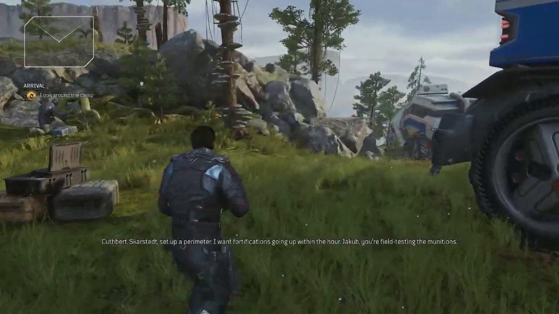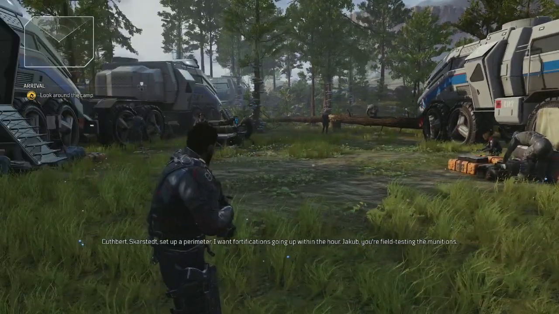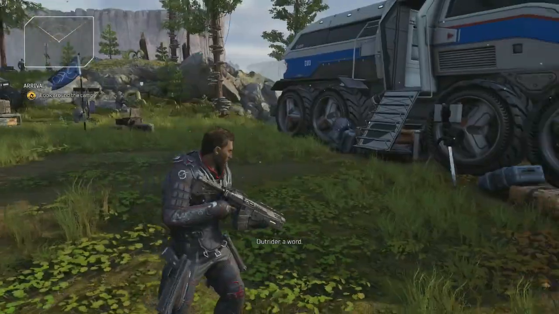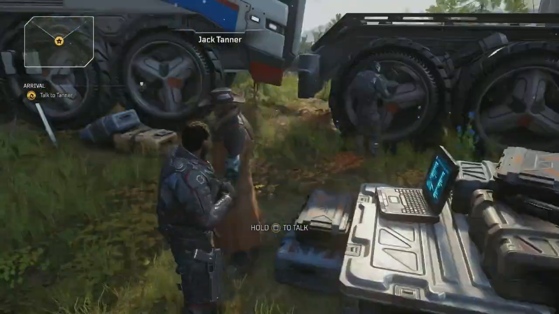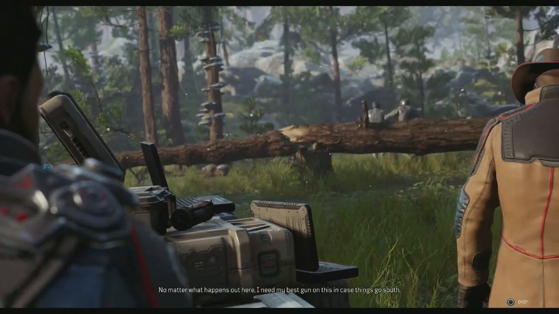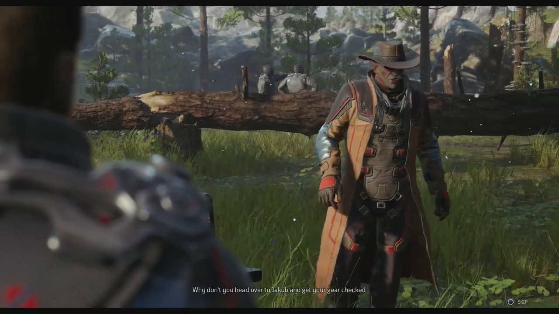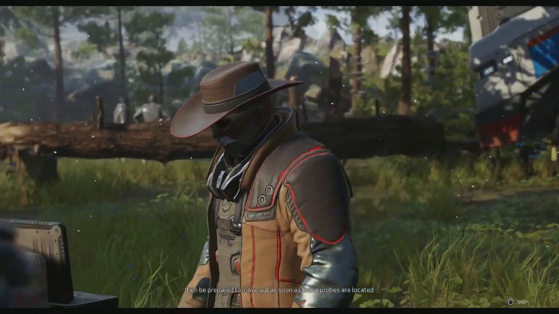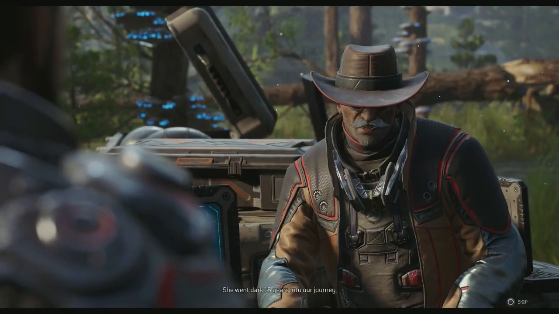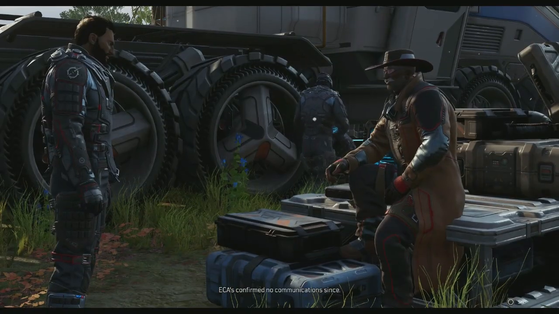That was easy. Cuthbert, Skarsted, set up a perimeter. I want fortifications going up within the hour. Jakob, you're field testing the munitions. Gutman, get your scanner up and running so we can find those damn probes. Outrider, a word. What do you want with me? So what's my mission, actually? What do you got for me? No matter what happens out here, I need my best gun on this in case things go south. Can I depend on you? Just tell me what to do, Cap. Our weapons haven't been fired in nearly a century. Why don't you head over to Jakob and get your gear checked, and then be prepared to move out as soon as those probes are located. Any questions? Not really, though. She went dark 15 years into our journey. More or less as predicted. ECA's confirmed no communication since. Shit.